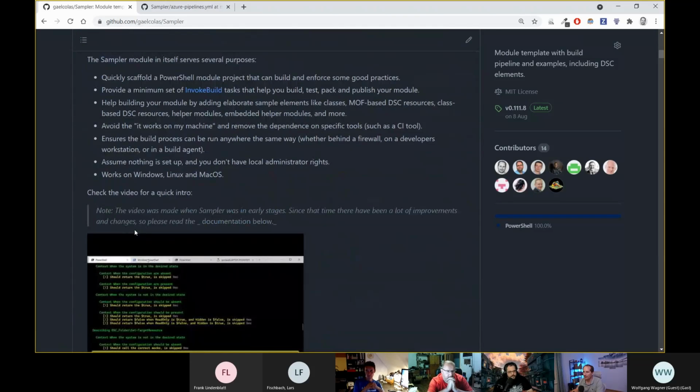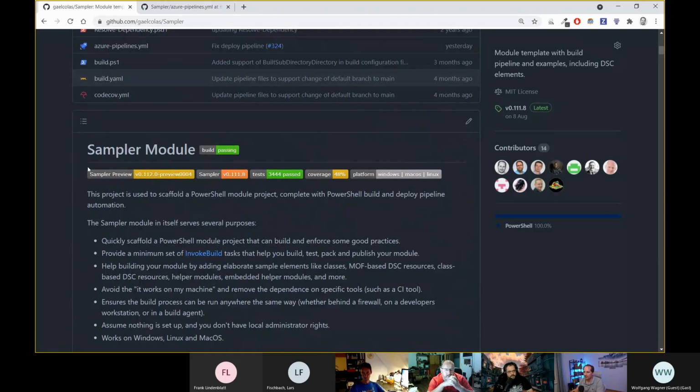The rough idea is, with Sampler preview, the version is 0, and the full version, the stable version if you want, is 0.111.8 without a pre-release, right? So if you start with 0 here, that means anything can change. We don't guarantee there won't be a breaking change. If you look at the changelog, it will show when there's something that changed.